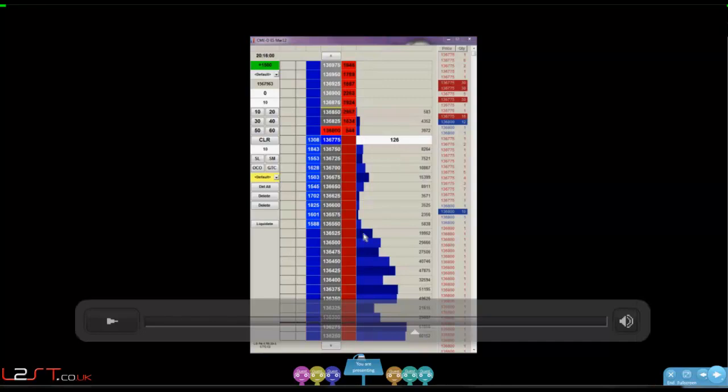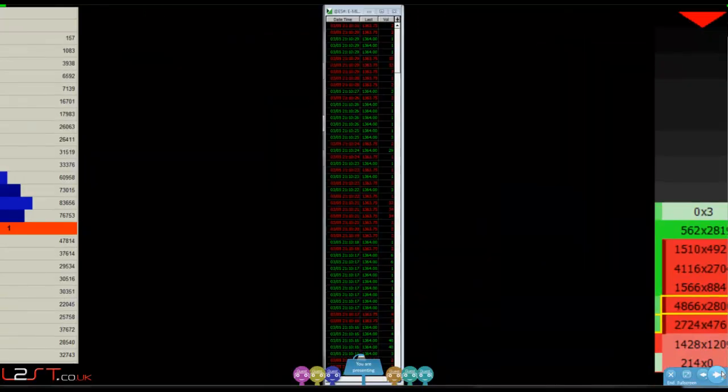Okay, now the footprints confirms a lot of this. We're going to read the same information on the footprints, but it's going to confirm it. Okay, so that's pretty much that sequence. So, any questions about the depth of market there? Just wanted to give you an idea of how I would read it and what would be my thought process when I'm looking at that. It's very simple, really, but like I said, don't overcomplicate it.